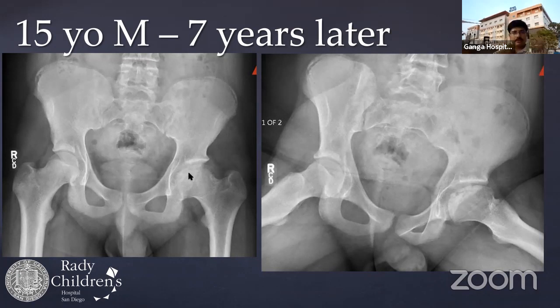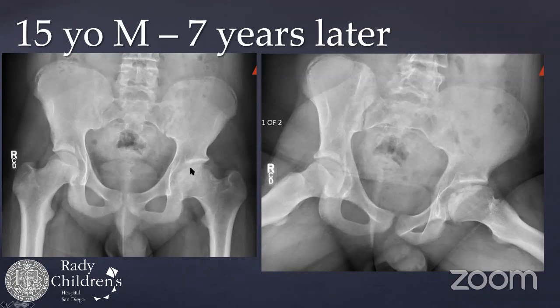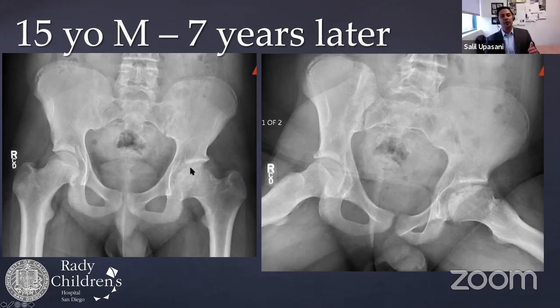Yeah, and the present complaint is pain, right? What's the patient complaint now? Clinical symptoms. So he has pain, he's a basketball player, so he has pain when he's playing basketball. He does have positive impingement, but I think a lot of these patients do, and his motion is actually relatively good. He has about 40 degrees of abduction, which is symmetric. So for the most part, he healed well from his Perthes, with a little bit of proximal femoral deformity, obviously, and then the central area of necrosis.